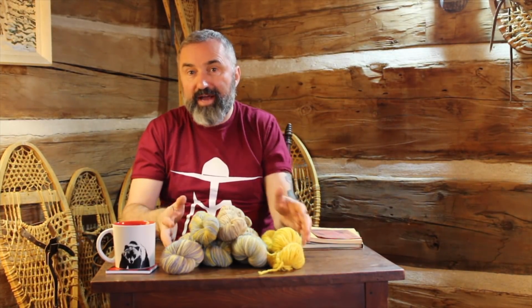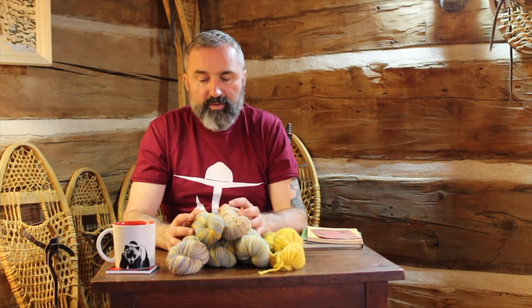The second show I had was the Marketplace in Toronto, and it was put on by the Upper Canada Fibre Shed. And the Fibre Shed is, if you make a circle, right in the middle of the circle is Toronto, and around the circle is 400 kilometers.